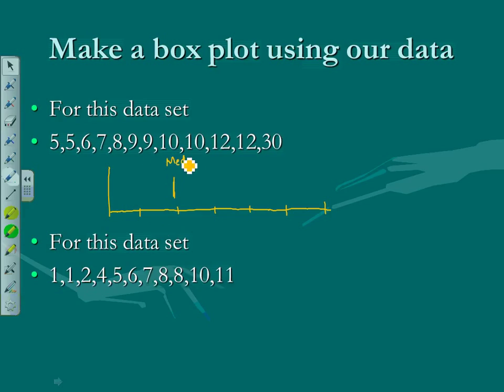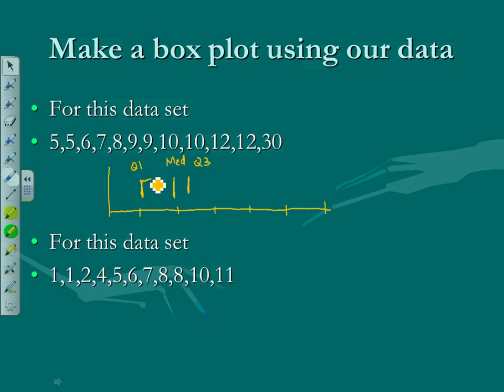What was the Q1 value? 6. Do a line for your Q1. What was the Q3 value? 12.